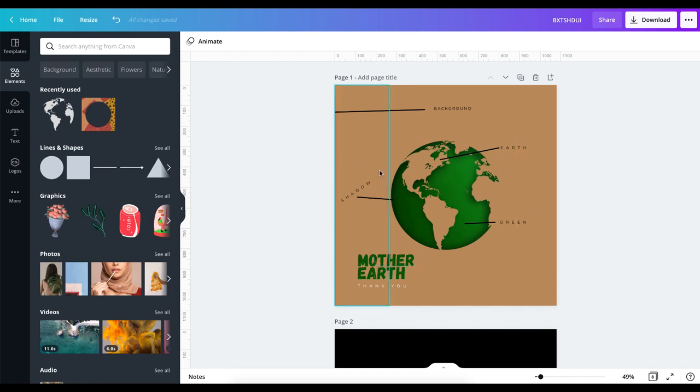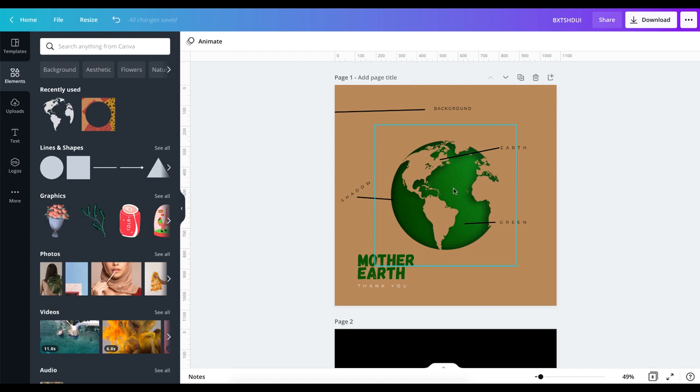Now, when you look at any design you want to start working with, the first thing I recommend you do is look at the design and its possibilities, and start thinking, how do I get this done? How do I get that done? What you need to do in a design like this is, I'm just going to use this line here. I've used it already to indicate parts of the design that I can remember. Like here is the background, this is entirely the background, and this one here is the earth. There is an earth, and then we've got a green color, and then we also have a shadow.